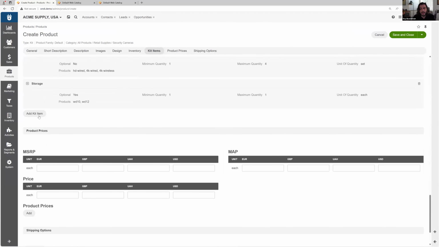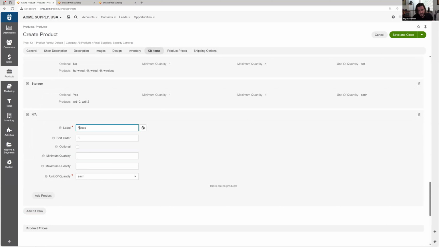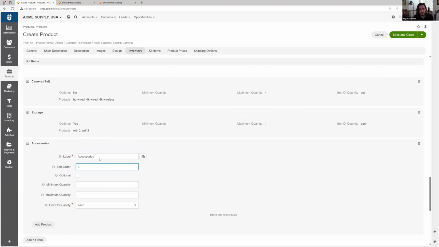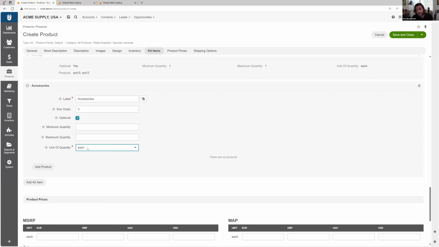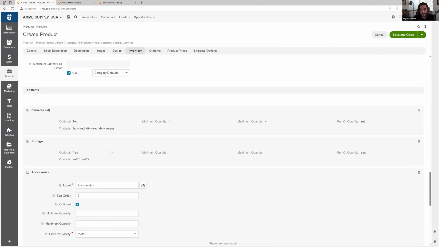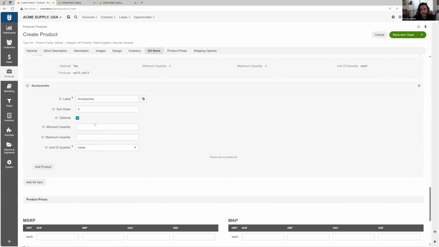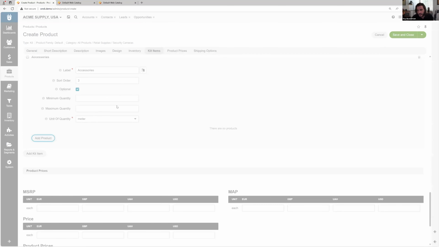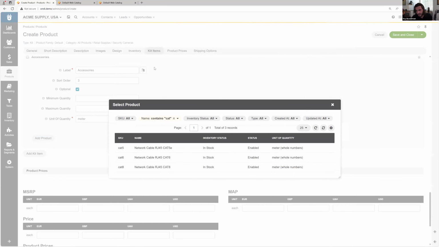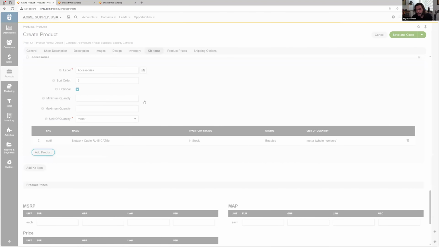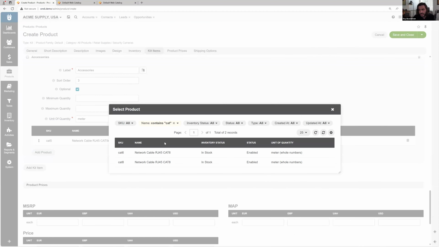And lastly, a third option to my kit is going to be any sort of accessories. And in this case, it's also going to be optional. And here, I'm actually selling these in meters, okay, because I'm selling a camera cable. So you're going to see in a minute how it looks, just to make sure that storage actually made it as each. Yeah, perfect. So when it comes to the accessories, I'm selling Ethernet cables. I'm going to be selling them in meters. And once again, I have no threshold for the minimum or maximum quantity. So let's just add the different cables. Let's find, let's say, the 5E version and the category 8 version. And now I have the 3 options.